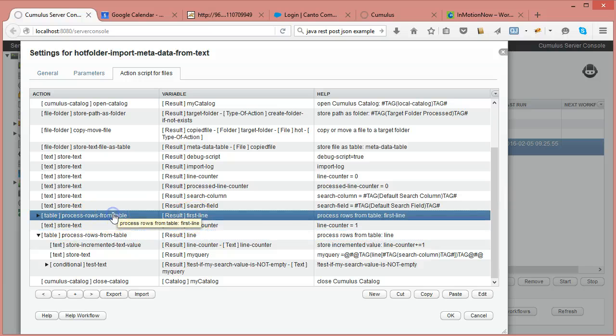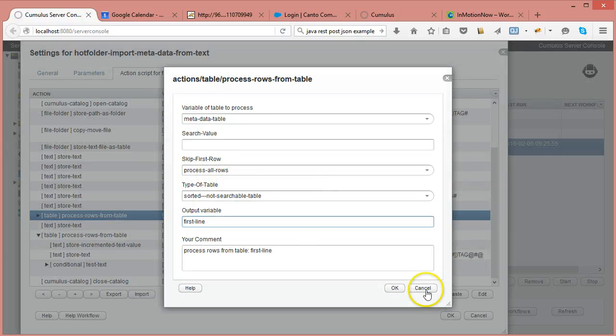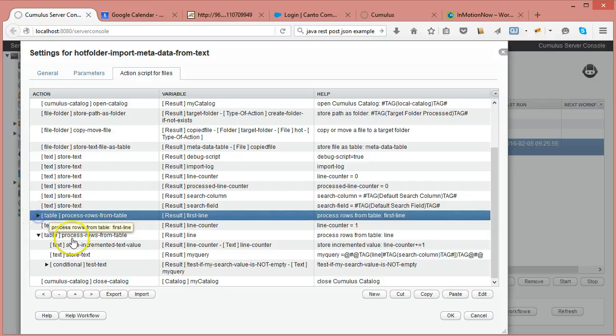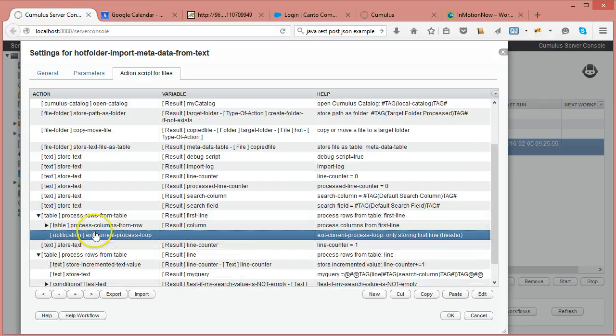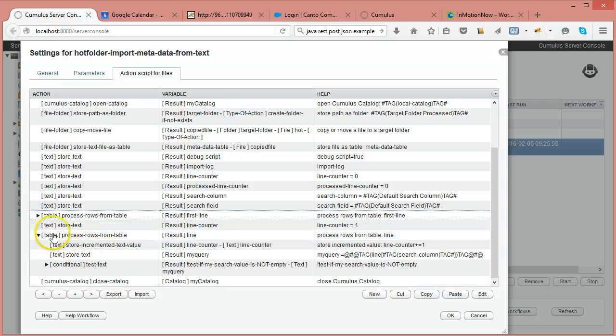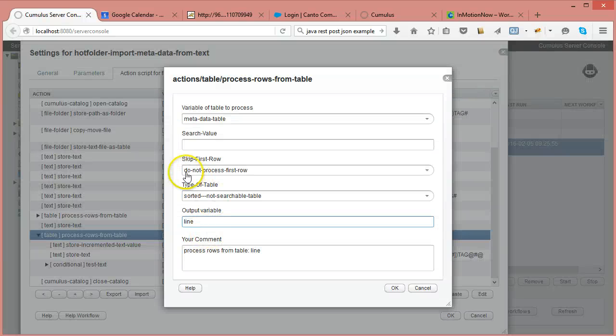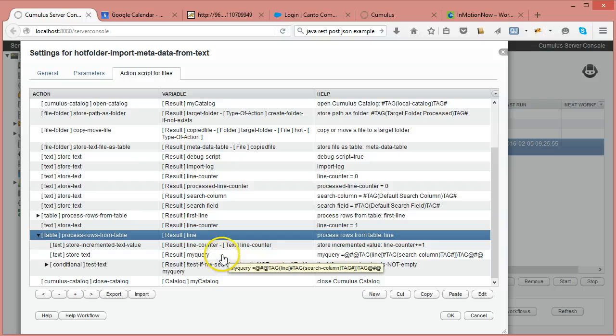Now what is different here, I'm saying process all rows. In fact, I'm only processing the first one because of this break instruction I have in here, and this exit. But here I'm starting from do not process the first row, because I don't want to do anything with that header row in terms of setting metadata. And so I can run now from the second row.